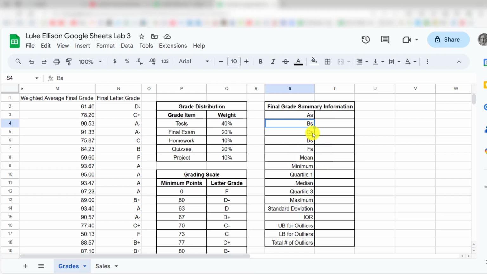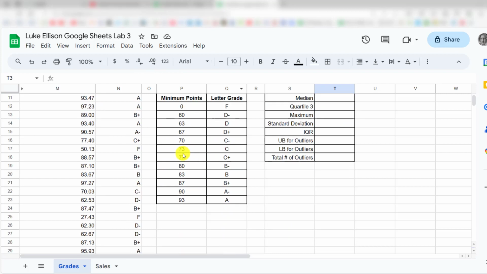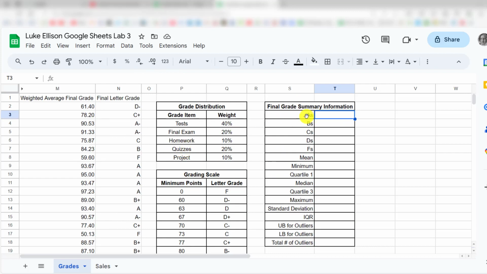Right? So the way I'm going to do this is I'm actually going to code the B's first, and then I'm going to worry about the other ones, because I want to make this generalizable, and then I'm going to modify this for the other ones once I've dragged it to the other cells. The A is not quite as generalizable as the B's, because for the B's you could have a B minus, a B, or a B plus. But for the A's, you can only have an A or an A minus. There's no A plus, at least in this data set. Maybe in some cases you could have an A plus. But since there are fewer options for the A's, the B's have B, B minus, or B plus. Same with the C's and the D's.